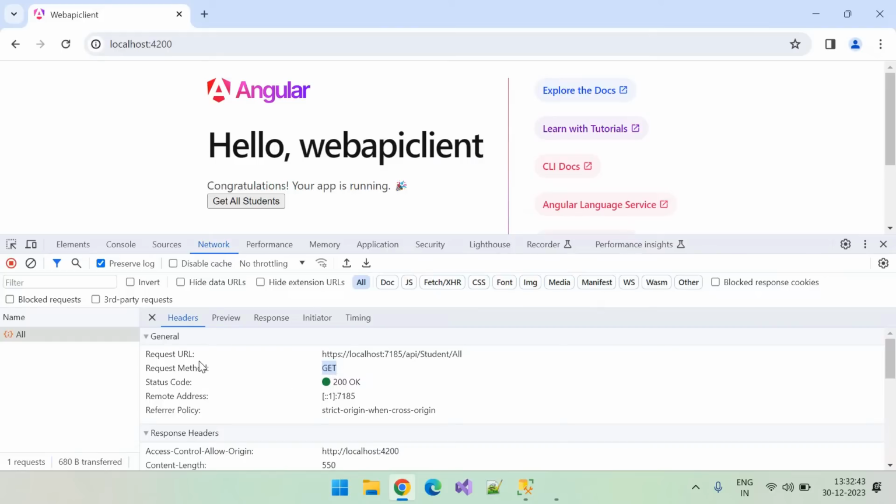If you want to see the preflight request in action, you need to provide custom headers or custom method types. In the previous videos, we have seen what a simple request and a custom request are. Preflight will be generated for custom headers or custom method types. Let me change the method type to delete.